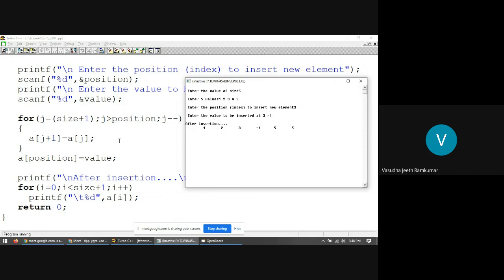Maybe then it won't repeat, sir. So that's what we have moved, from right to left. j is equal to size plus 1, j greater than position, j minus minus, A of j plus 1 is equal to A of j.